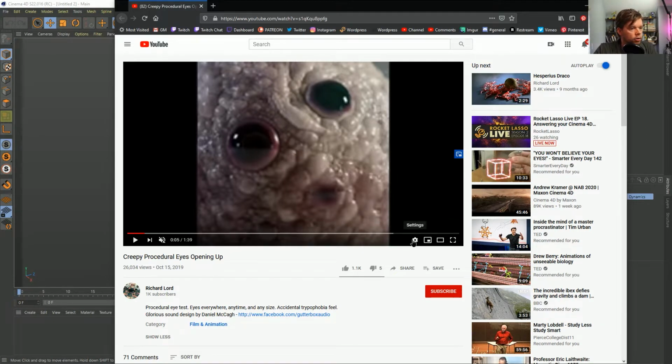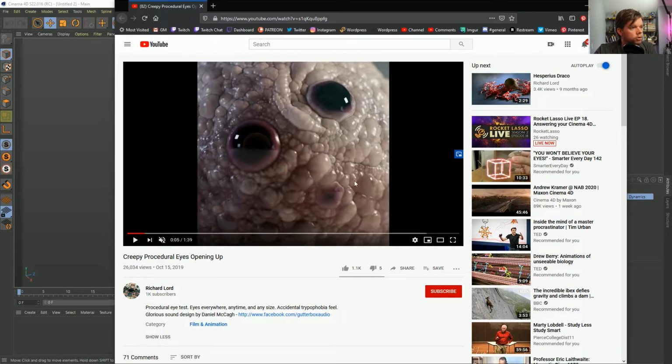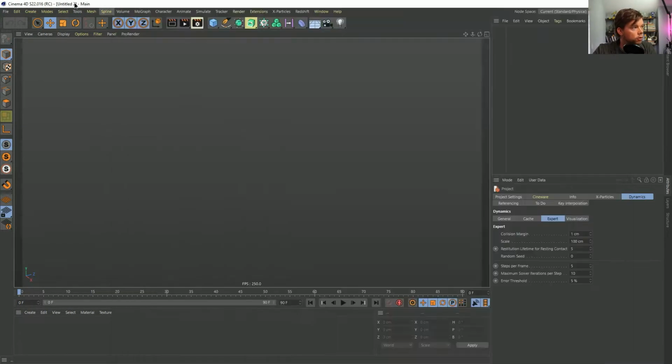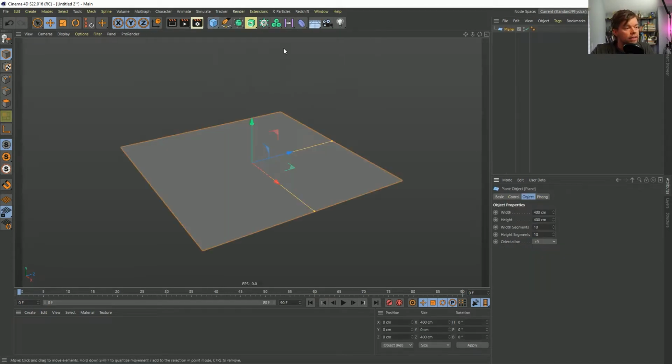I'm running at a crazy low resolution, but it looks great. Go a little bit higher on the resolution. Yeah, that looks really good. Yeah, it is disturbing, and it could be Houdini for sure. I'm trying to think of what I would do, because I'm assuming a lot of this has got to be based on materials. I'm going to use the vanilla Cinema materials just for some quick tests, and I don't know that that's the best way to do it.